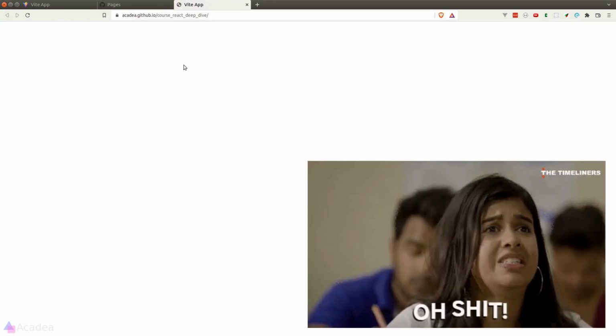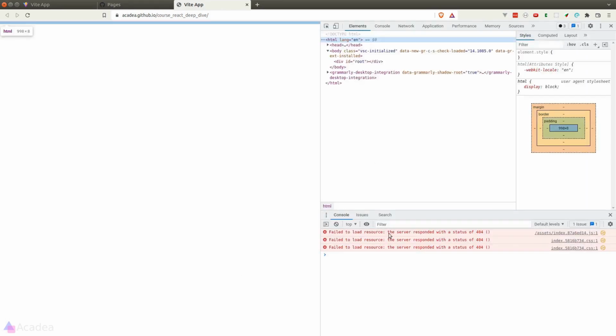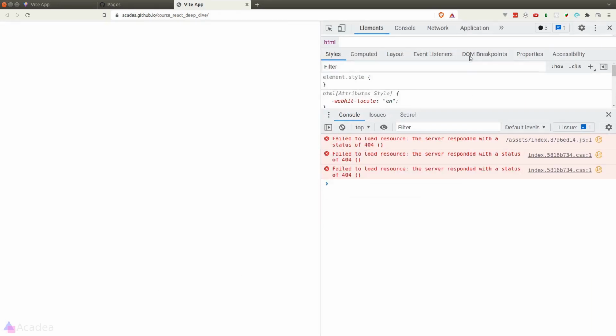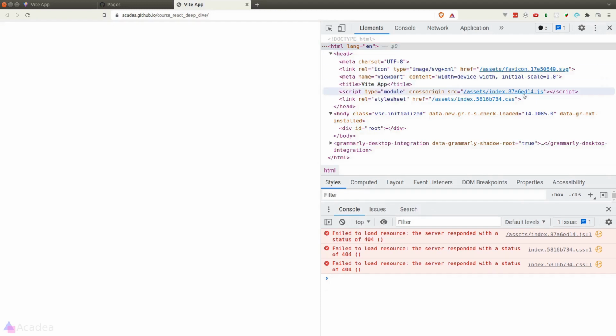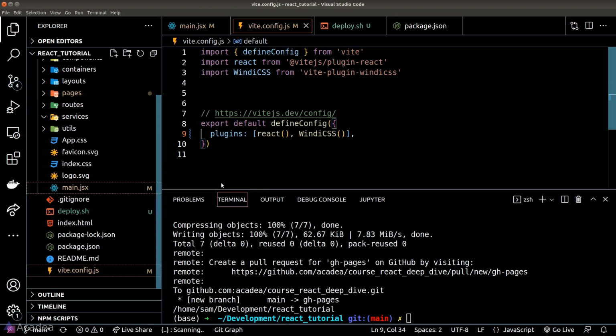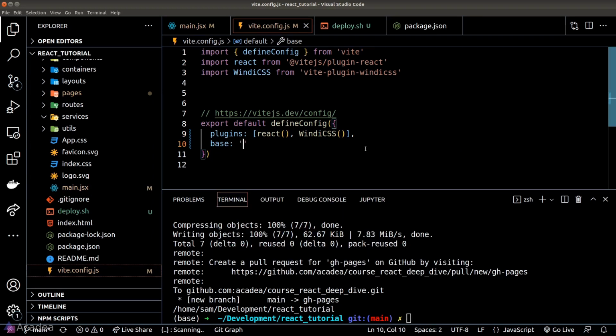Now, oh no, we're greeted by a blank page. And upon inspecting the developer tools, the issue is our static asset is using an absolute path rather than a relative path. If you look at the URL of our website, the URL actually contains our repository name as the URI base. So we should add this behavior in our Vite configuration. Let's go back to our VS Code. We can simply get Vite to use a relative path by adding a base property inside the configuration. And the value will be ./. Let's rerun our deploy script.